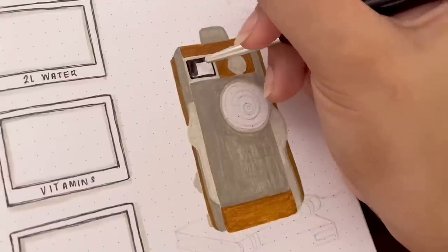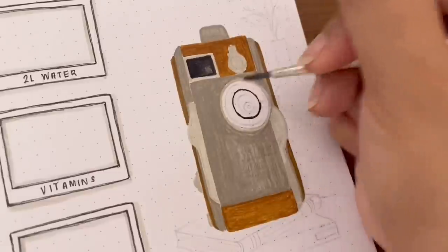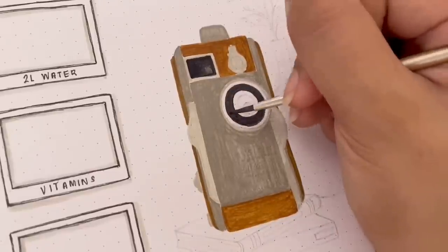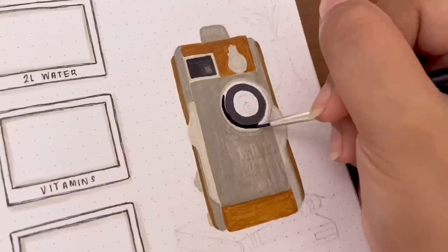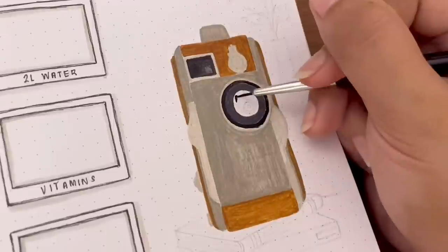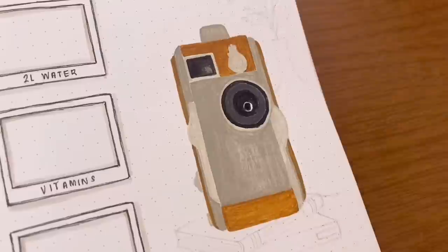At this point, I'm painting the viewfinder and the lens with black. The first shade I painted on the lens is actually a bit lighter, if you can see that on the screen. That is next to the focus ring. I am just basing the colors and shades I use from a reference photo.